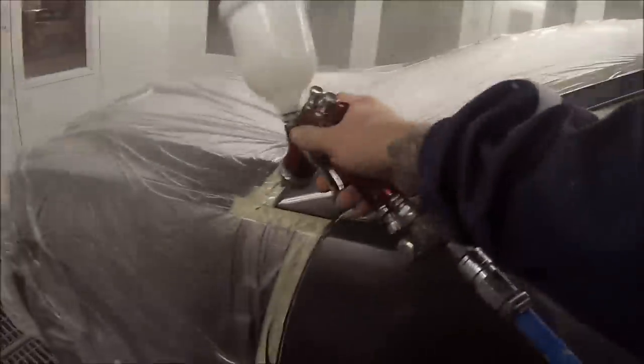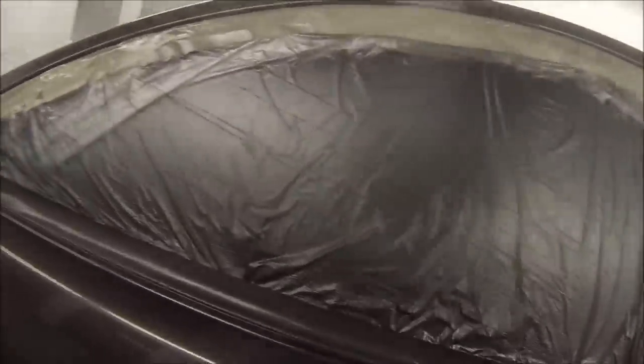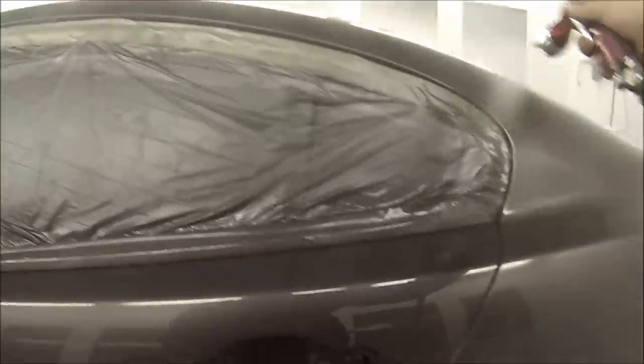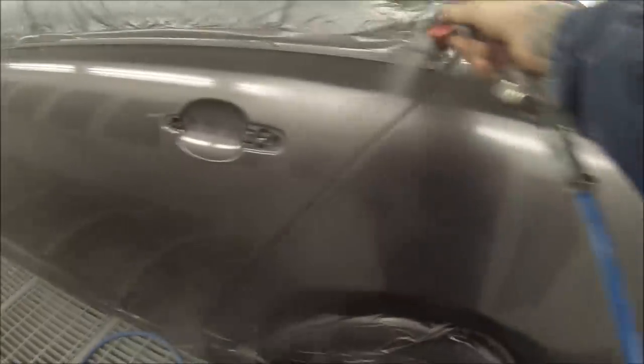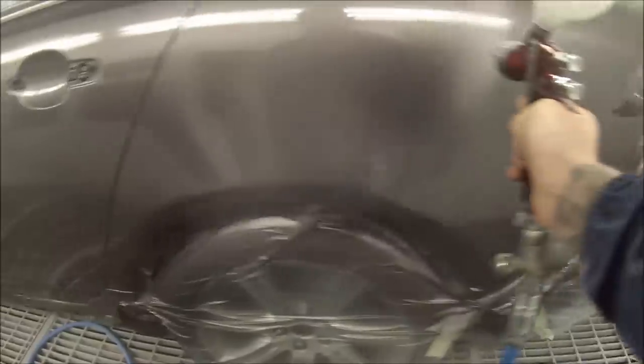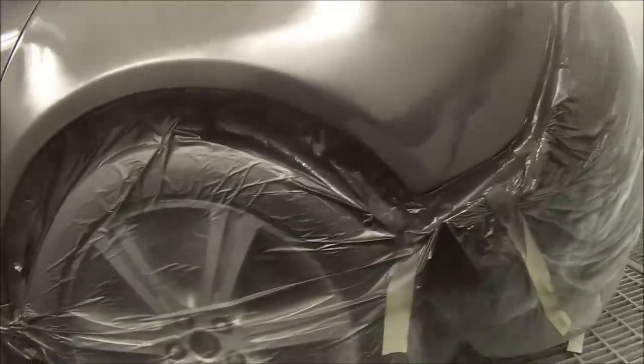This gun is a GDI Pro HVLP. I've got a couple of reviews and demos on other guns — I've got links at the end. There's the NF-40 W400, which is a pretty popular gun, and also the Starjet HVLP 4000B, which is the digital one. These are just great all-round guns — they're my favourite, I've got four of them. You'll see me using them in most of my jobs.